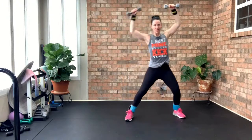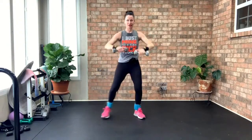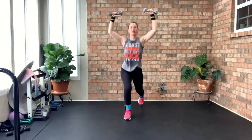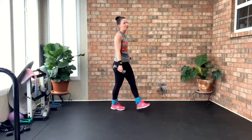O to the side. One, two, you got eight, two, so an O and a row, O, row, O, it's our final burn, you guys, five pounds in your hands, two more. Reverse lunge, are you ready, reverse lunge right, up, seven, six, five, four, three, two. You get a big, beautiful break. Wow. I'm telling you, we're burning it.